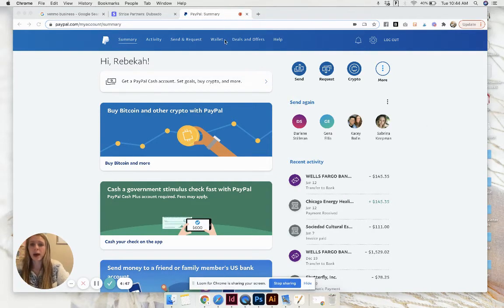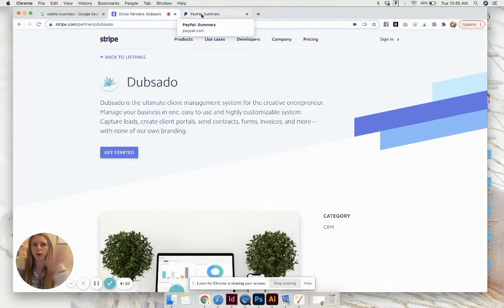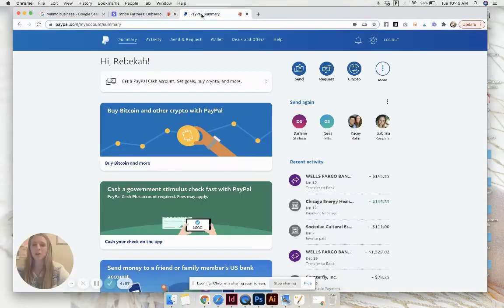A lot of times if you have Honeybook or Dubsado, you can connect different payment processors. And one of them is PayPal. You can use Stripe. These are very similar. And unfortunately, you just can't get around getting money taken out of the beautiful invoice that you sent to a client. So Stripe works out where they take 30 cents from every single transaction, and it's, I believe, a 2.5% transaction fee. PayPal is super similar, and I'll have a blog where I really lay down the exact amounts, but it takes out about the same amount, so it gets to be a lot.